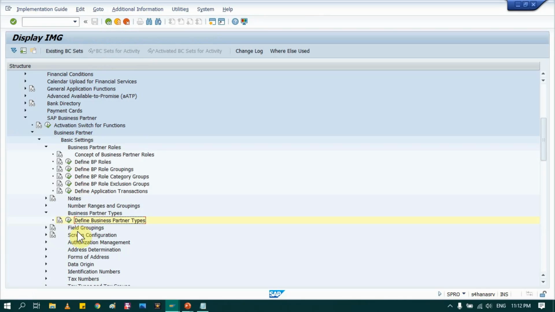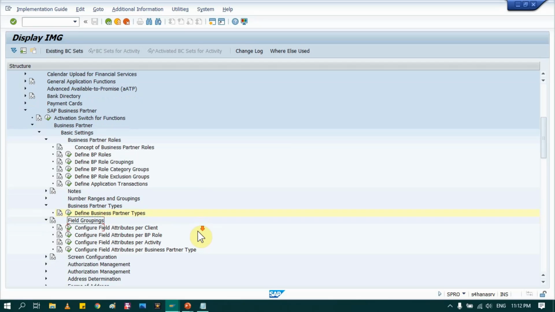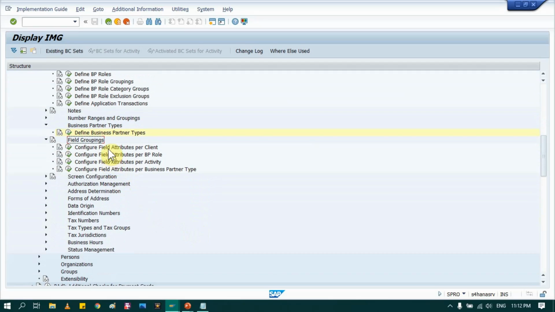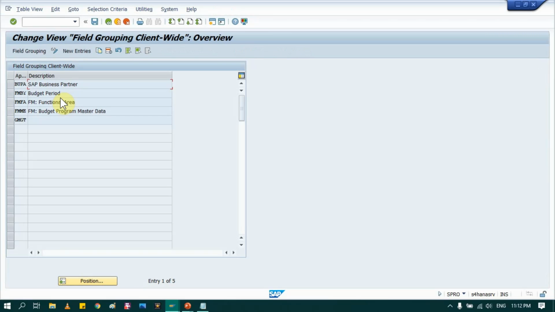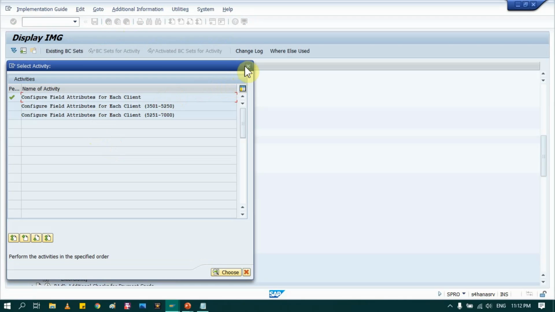Then field grouping. Here you can find SAP has provided very fine field grouping options. So you can define it by BP roles. If you go inside, it's directly at client level, meaning applicable for all areas in this client, all vendors, so that you can change.